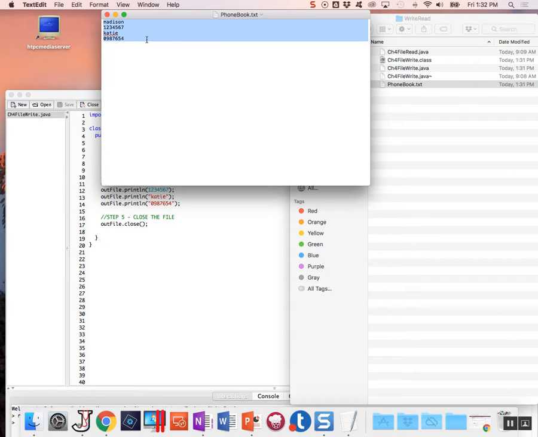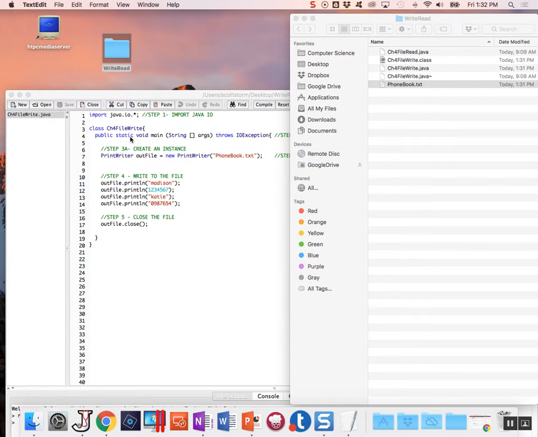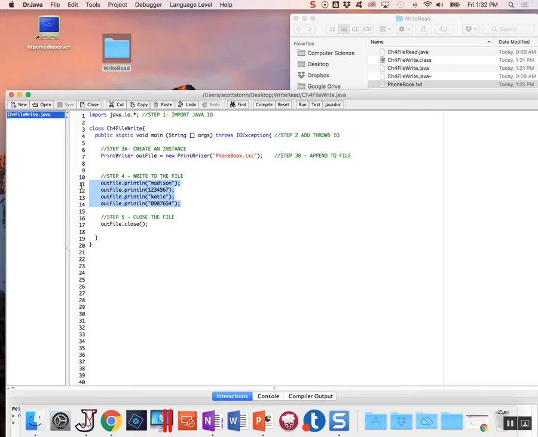By the way, I want to point out to you that this would be an excellent place to discuss using JOptionPane, so you could actually prompt the user: enter the name, enter the phone number, enter the email address, enter the address, and you could throw that inside of a loop. But right now we're keeping this very simple just so you can see how it works. Okay. So our problem is that anytime we write a file, it's going to be overwritten.